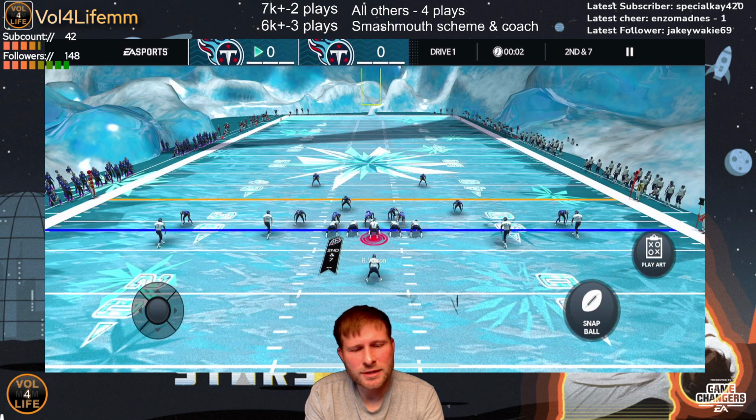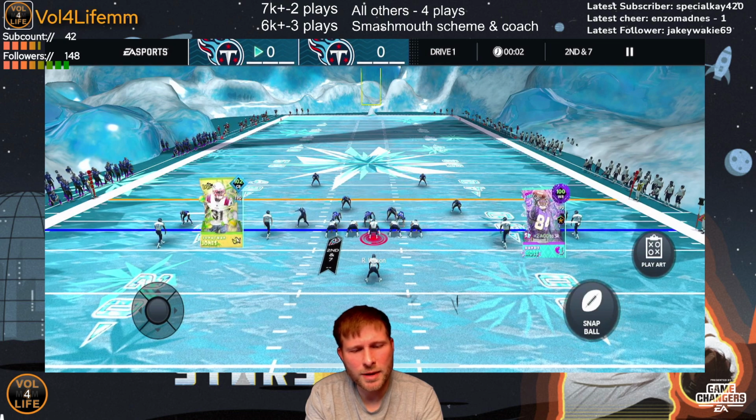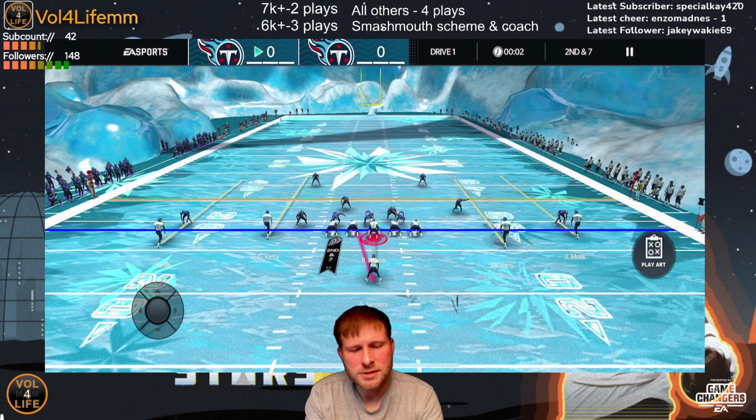And so here now we've got a different blitz. It looks like we've got the middle of the field now blocked up. Now we can hit it. For some reason it wouldn't let me on the last one. So now we can see we've got our two linebackers here. We have our middle linebacker sitting out here, we have our cornerback out here. Trying to see what setup. And we've got two middle linebackers. So there we can see what configuration we are in.